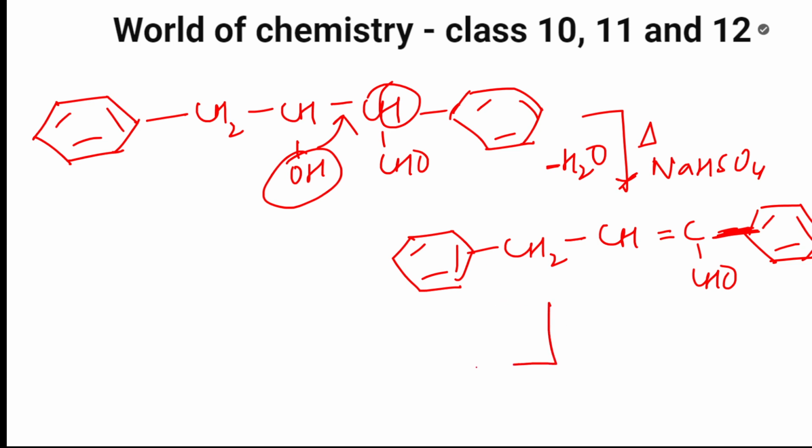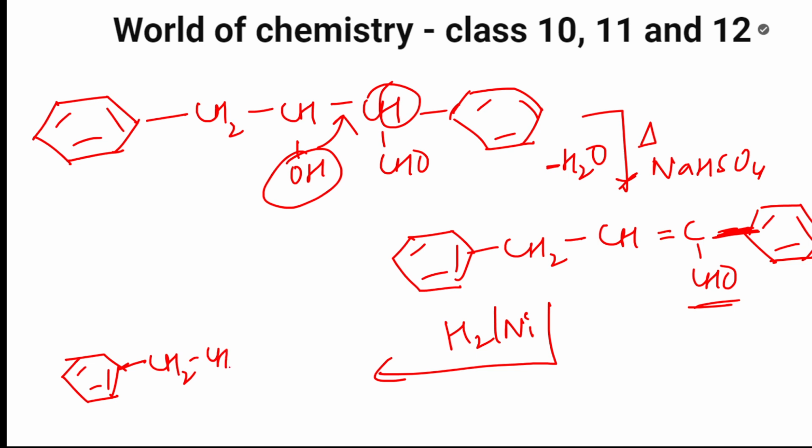Now to this dehydrated product, suppose they are giving you hydrogen and nickel. Oh, a reducing agent is given to me. Aldehydes on reduction give what? Aldehydes on reduction give, tell me, alcohols. Yes, you're not going to focus on anything else, you're just going to focus on this aldehyde. The same compound, yeah, same compound with your CH2. Now your CH is there, the bond is broken, and you're going to convert the aldehyde to alcohol, and your ring is here.